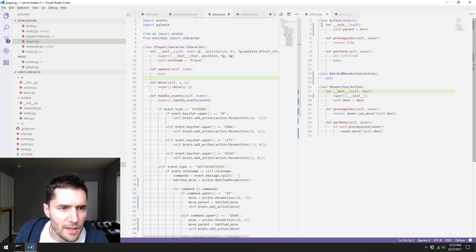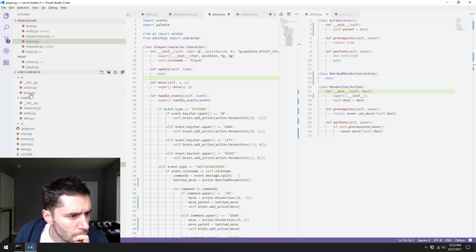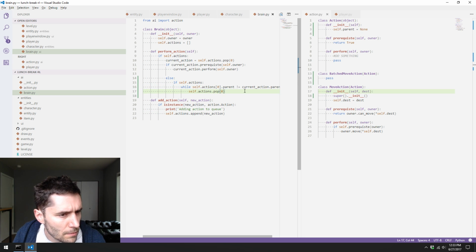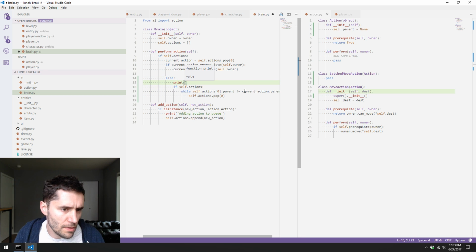So it didn't fail out like I was hoping it would. Print failed action.